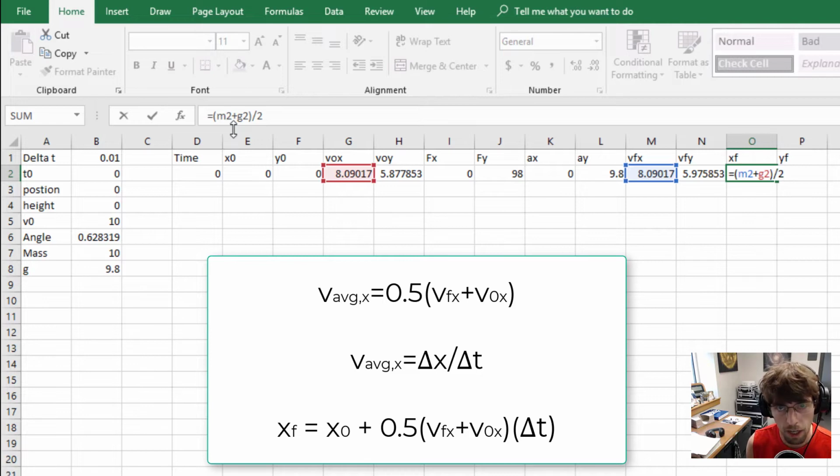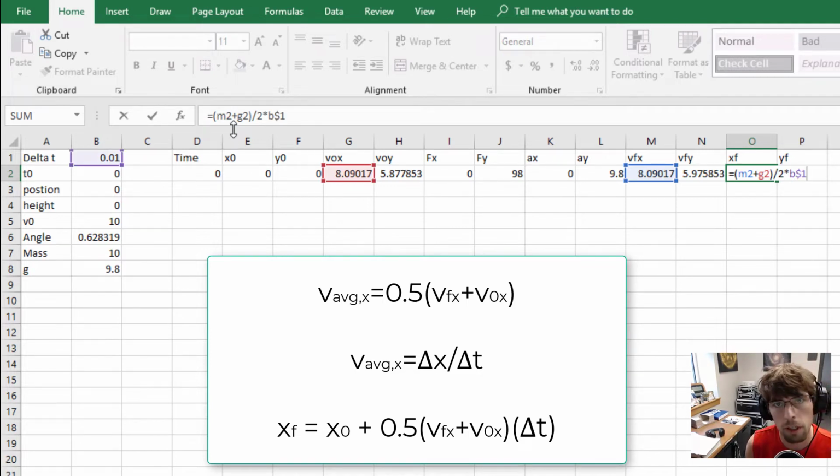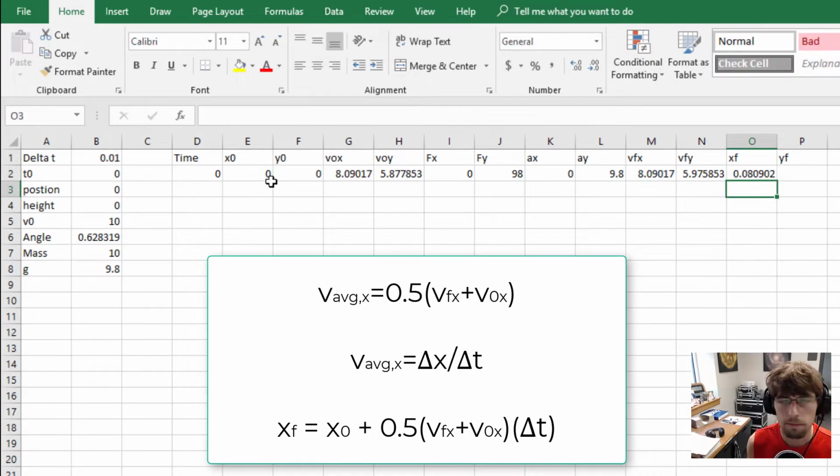So there's the average speed, and I need to multiply that by my time interval again, B1, and I need to add to it my initial position, E2. So I have, again, average speed, M2 plus G2 divided by 2 times my time interval, B1, plus E2. Okay. There we go. There's our X final.